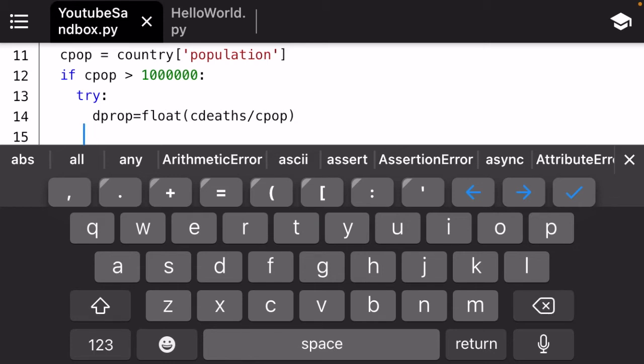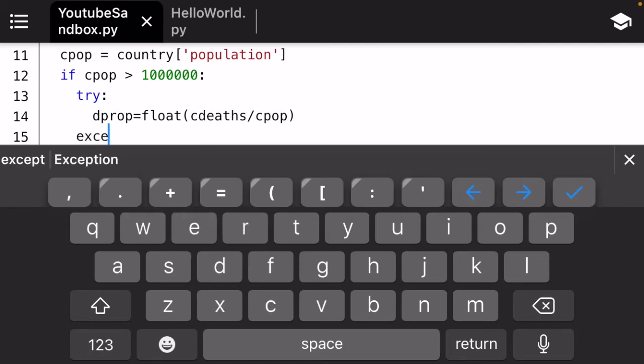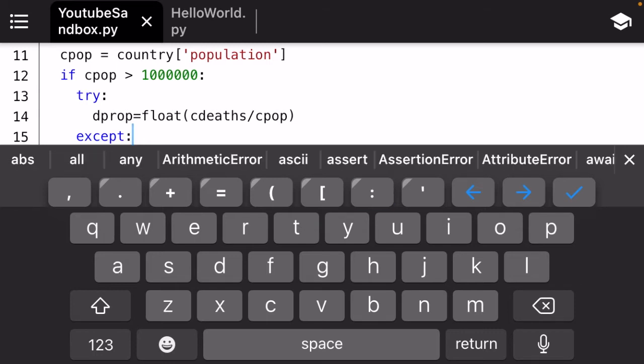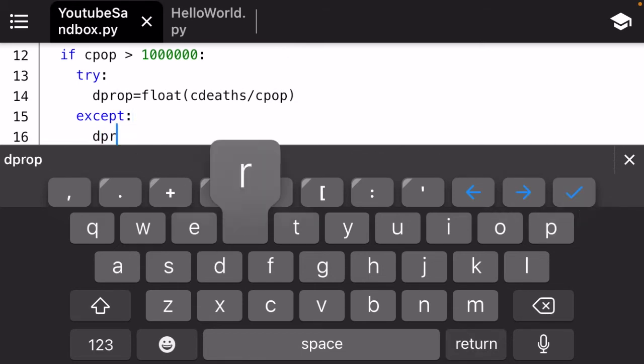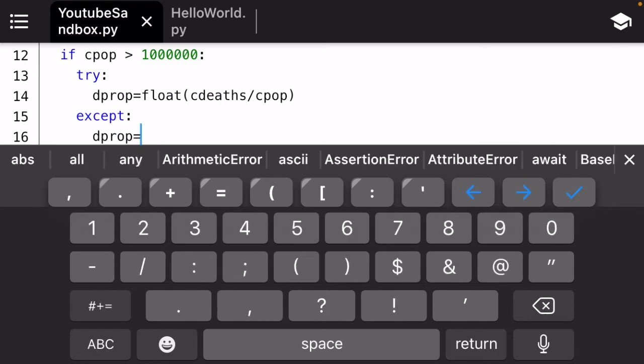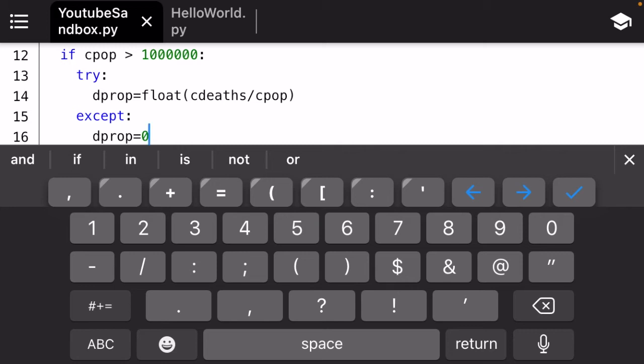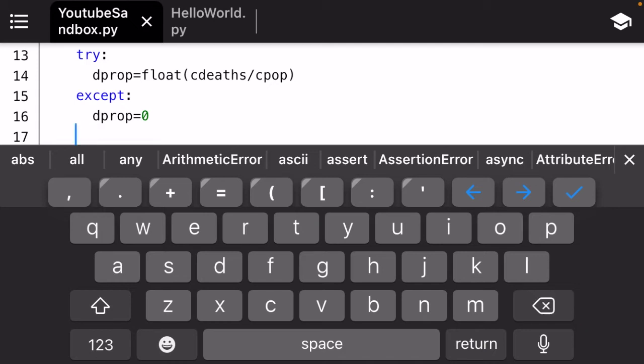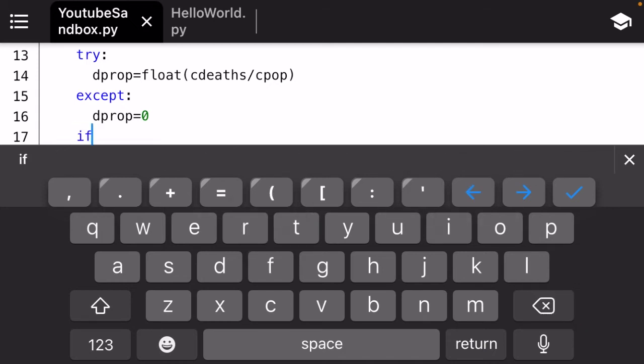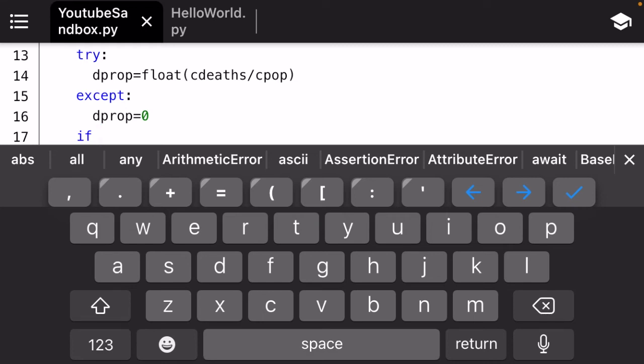And I'm going to except, saying if it gives an error to the program, like if it is cpop equals 0, we're going to except that the dprop equals 0. Could have just dropped this entirely, but I just wanted to set it equal to 0, just kind of indicating that we're going to give a value to the proportion, because on the next step we were looking for things that are not 0. So we're excluding any country which hasn't had any deaths whatsoever, basically.